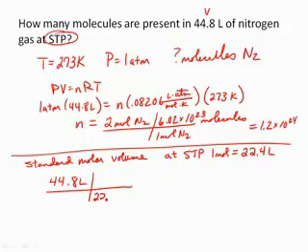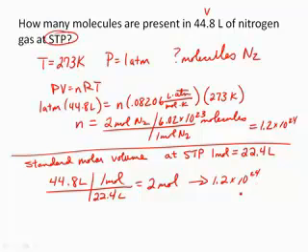So 22.4 liters is 1 mole, and again, it doesn't matter what mass. That gives me 2 moles, which, as you saw above, would be equal to 1.2 times 10 to the 24th molecules. Okay, so two ways that you can approach it. You can always PV=nRT it and get the correct answer, but it can save you a little bit of time if you remember that at STP, 1 mole of any gas is 22.4 liters.